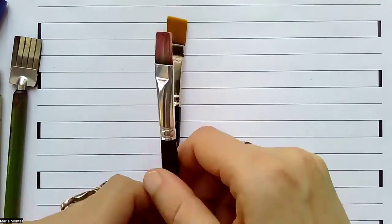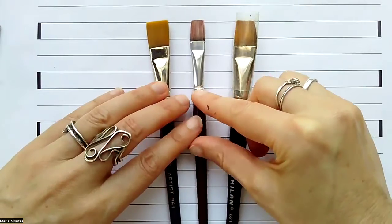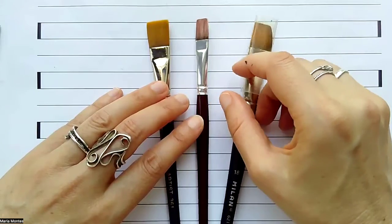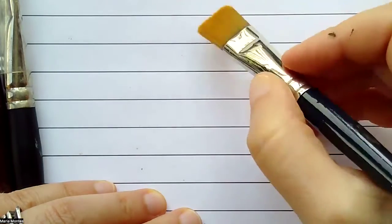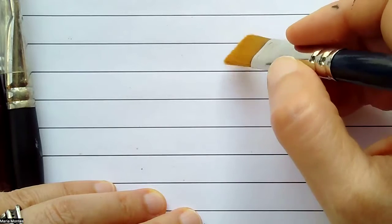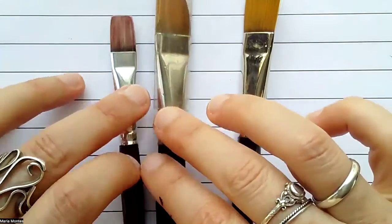Now, the last tools are very good quality flat brushes. I said good quality because it will make a huge difference if the quality of the brush is good or it isn't. So this is a very, very good tool that will work in many styles. The tool is challenging in the sense that now the flexibility is a lot higher. So if I push a lot, your strokes are much wider. If I press very little, your strokes will be narrower. So you need to have control of the angle, the type of stroke you want to make, and as well, the pressure. But this tool is a very good tool because it's going to give you a very, very good level of expression.